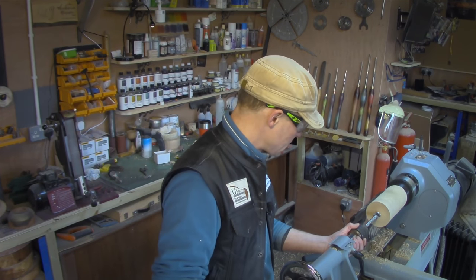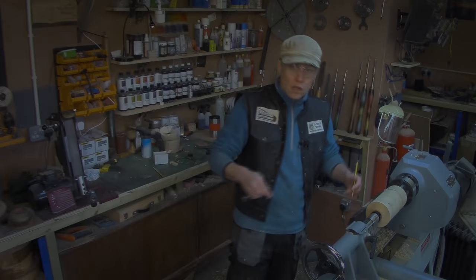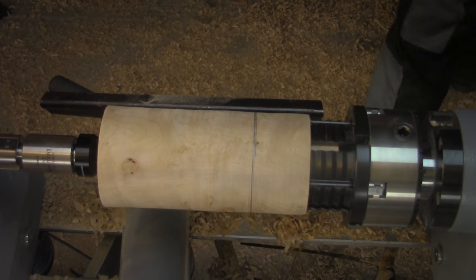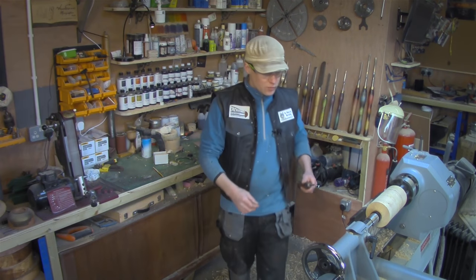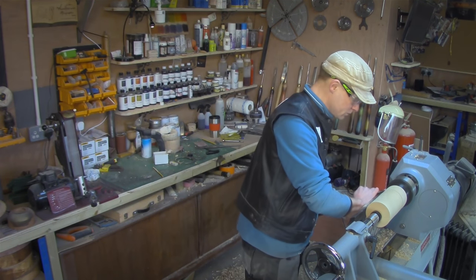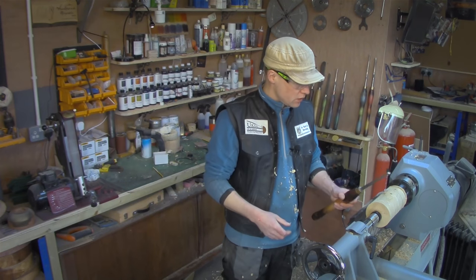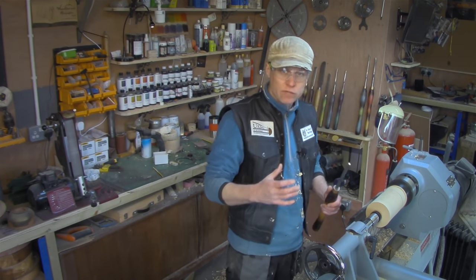With the hole drilled down to roughly the mark, I can begin to shape the outside of the piece. I've got enough room for a waste block, which I'm going to form now — I'll just leave myself a little mark as to where I want to part off. Then I'm going to take an old bowl gouge, which is quite short with a 45-degree bevel on it, and roughly turn the outside down to a vague shape.